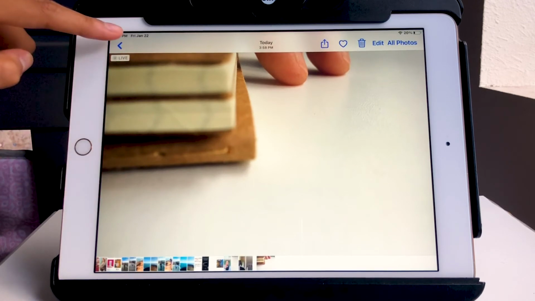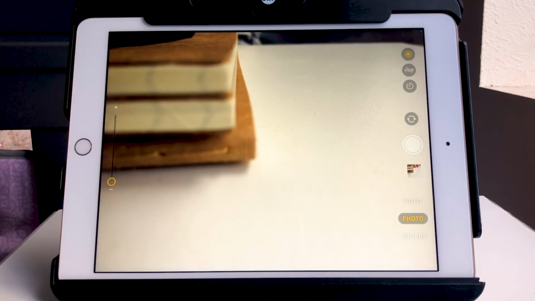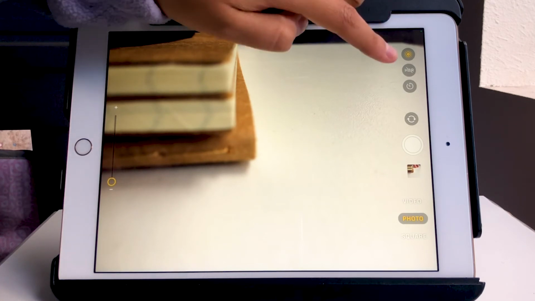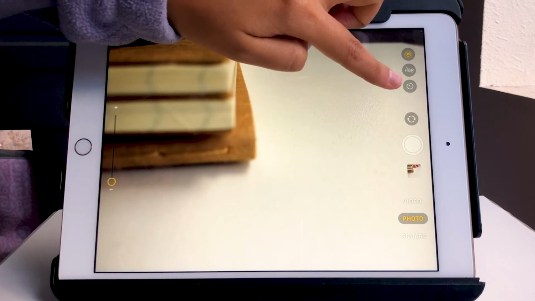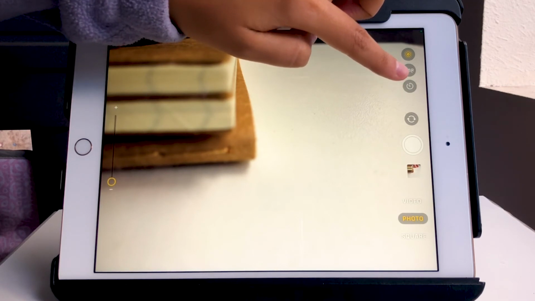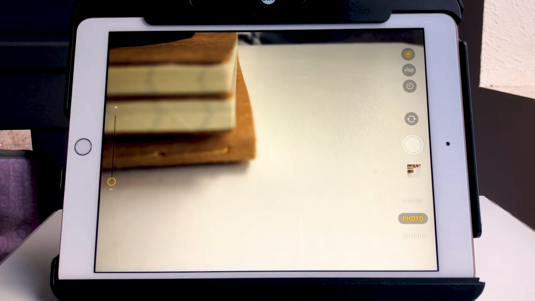I'm going to go back to the camera. All right. I'm going to jump down to this one. It looks like a little clock, and so that is actually a timer. Timers would be especially helpful if you are going to take a group photo using the front camera or the selfie mode.